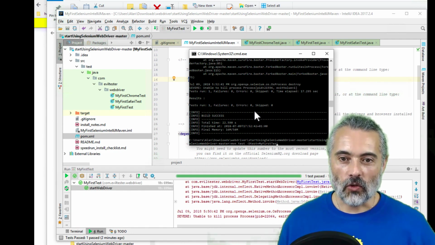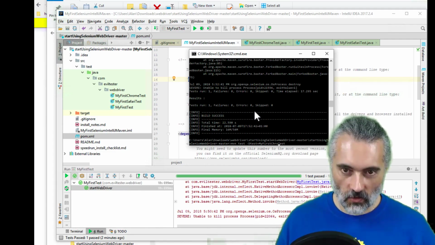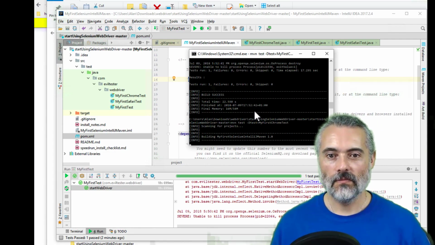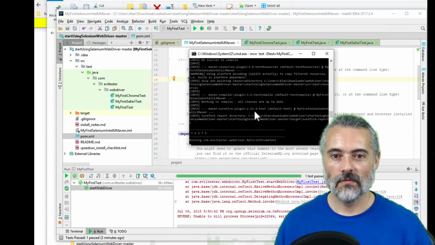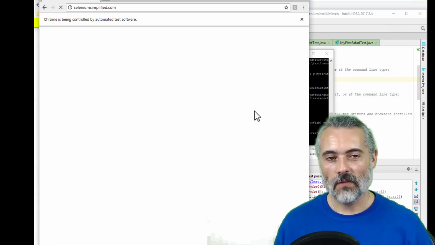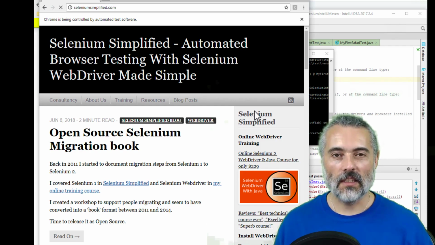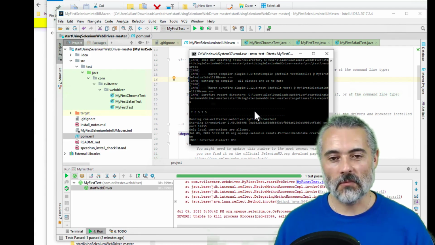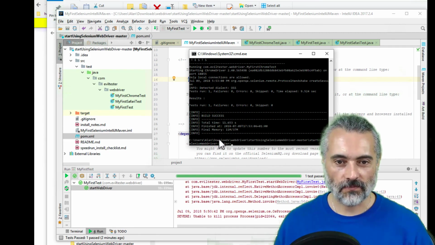So to get the Chrome test running, it was my first Chrome test. Now if I was going to do this from continuous integration, that's what I'd be putting into my continuous integration process.